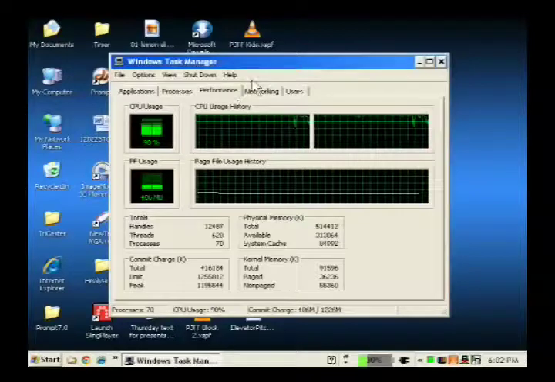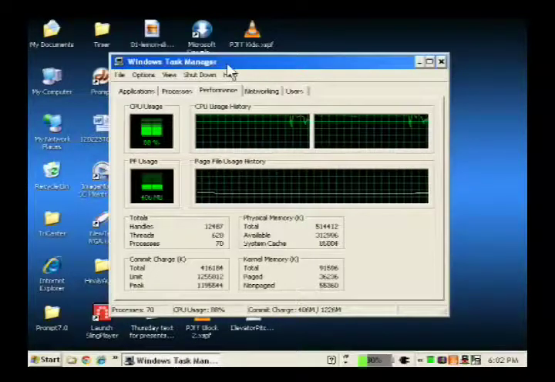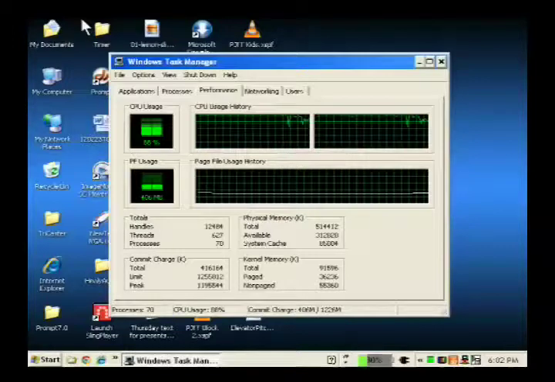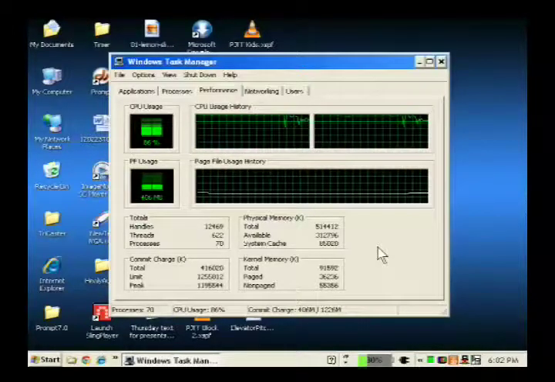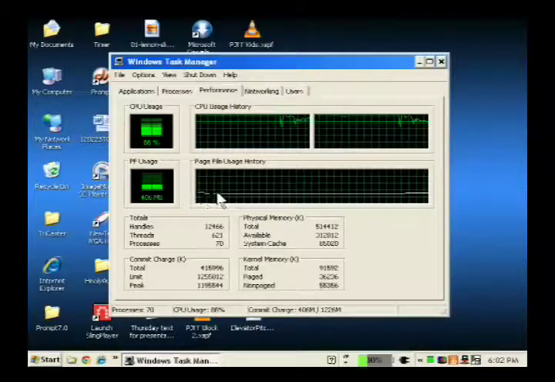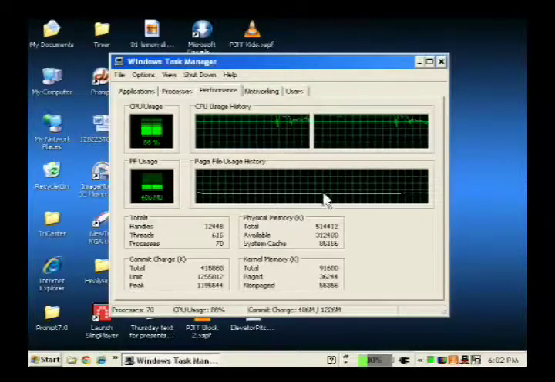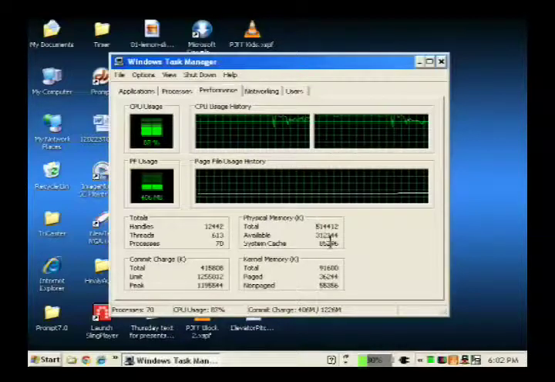Actually, for those people who don't know about this, we could show them what I'm doing or how I look at it. Okay, let's take a look at that. If you're on your computer, Windows obviously, and you push Control-Alt-Delete, it'll pop up the Task Manager. Now this one's going to look a little bit different than different versions of Windows. They have little different options. But this one, I can see right here, the bottom part, I don't know if you can see it very well, shows how much memory is being used. And this computer has about a half a gig, 500 megabytes of memory.